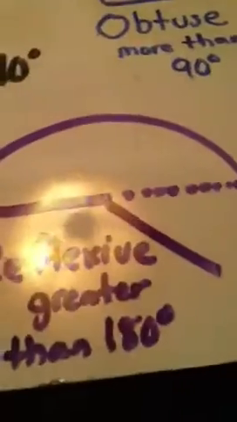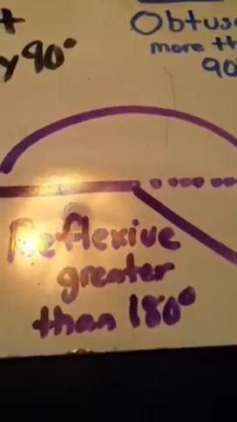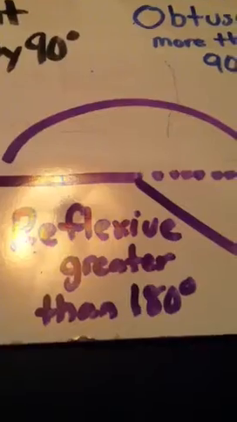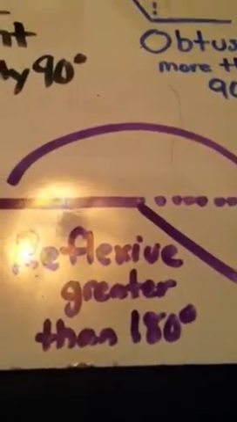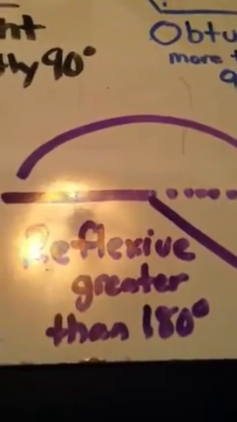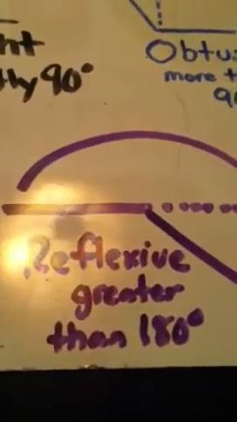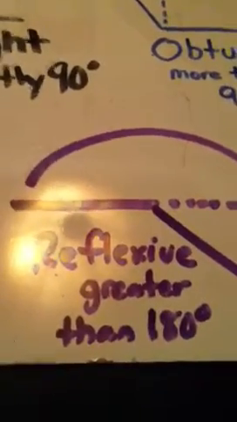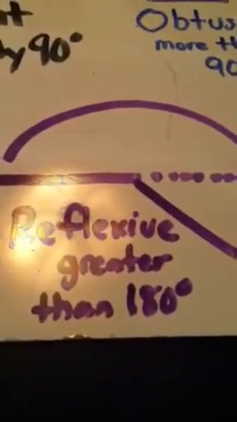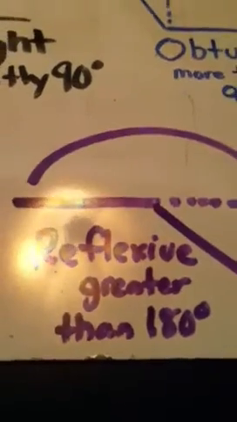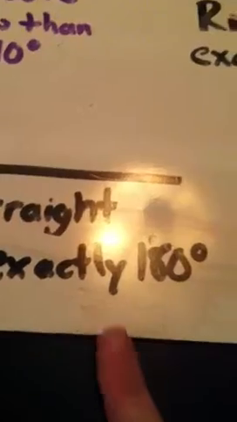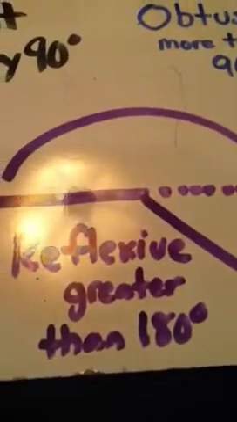Okay, all right, just for a bonus, there's also something called a reflexive angle, and some of you will get to the point where we'll talk a little bit about these, but this is mainly going to be a 5th grade topic and term. A reflexive angle is if you go past a straight angle. So I know some of you are skateboard enthusiasts or surf enthusiasts, and you know, the straight angle measured 180 degrees. So if you've ever heard the term 180, like you've turned around completely, a reflexive angle is anything that's greater than that.